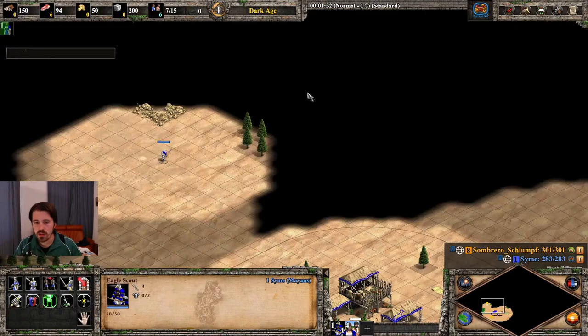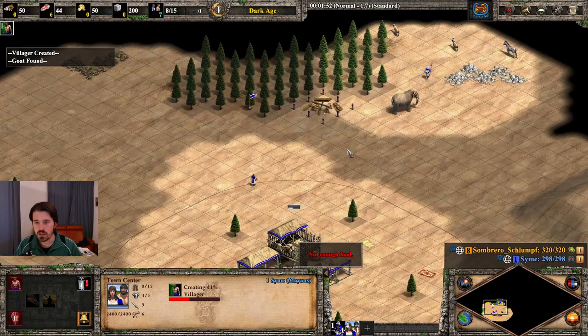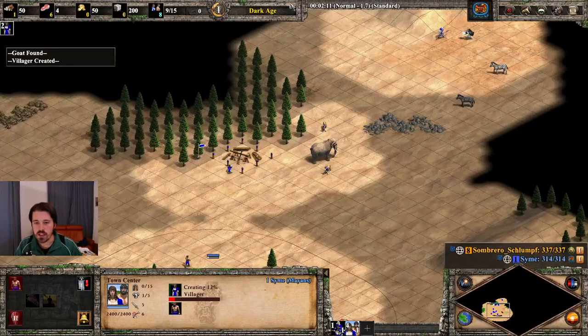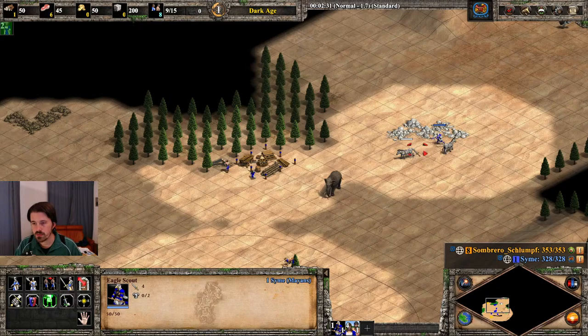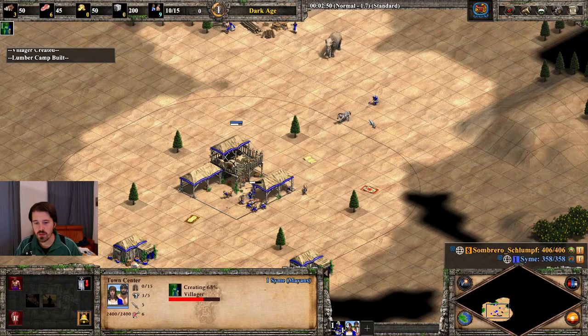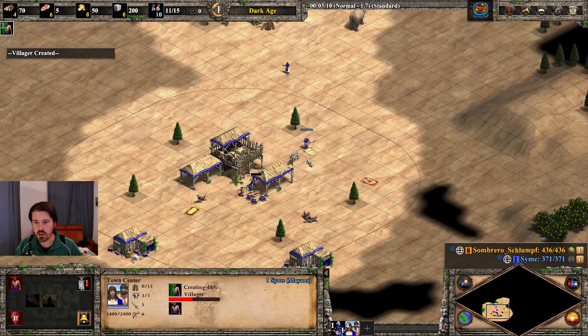That looks like a very close wood line. Go for that. Alright, this is our elephant. Light idle time there. We lower. A bit of a lure. Come on. Oh, that actually looks perfect.